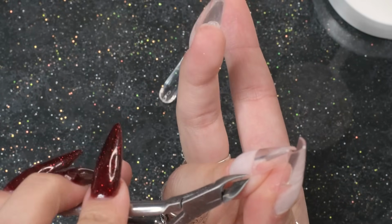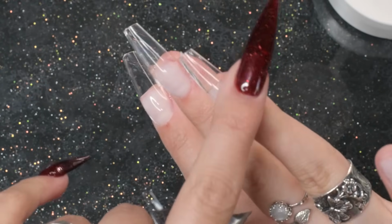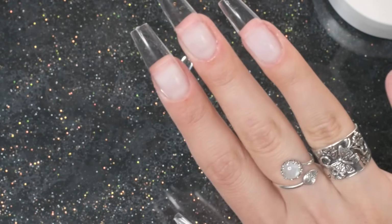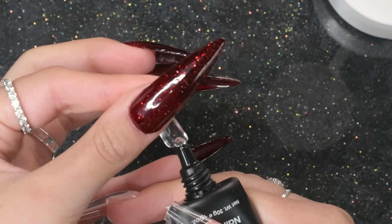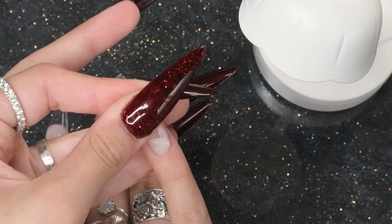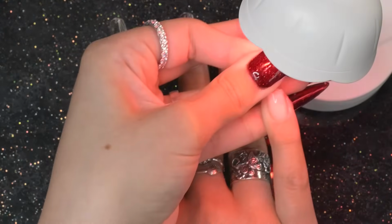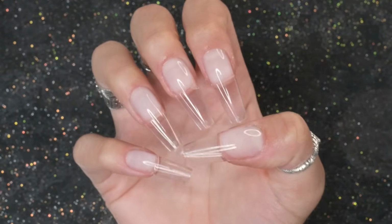After I flash cure it, if it's still soft, I just go in there and clip it off, if it's a lot, because it's much easier to just clip it off and then file it to smooth it later than to have to file down all of that gel. Because personally, if I have to file gel that close to my skin, I will probably nip myself. Now I'm going to put them in my big UV lamp for a full minute.